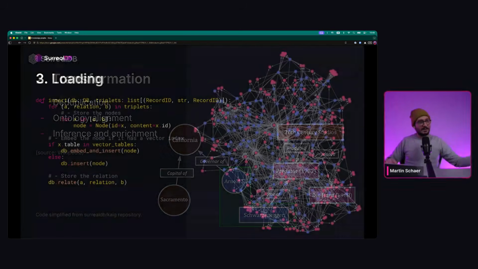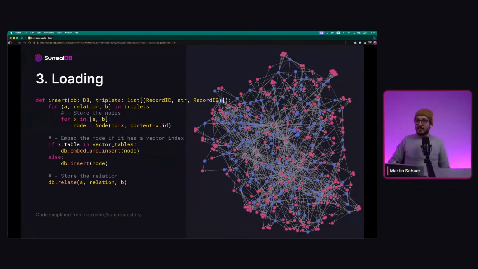And then the last step is loading, which is the fun part because we get to insert data into the database. When you insert knowledge graphs in general, usually the term is triplets. So you see that in this pseudocode.